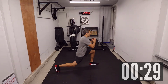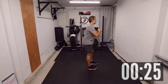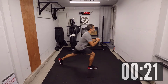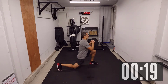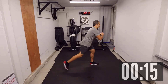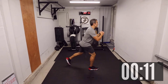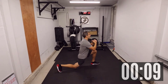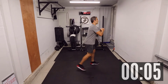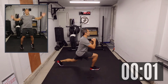Alternating reverse lunge here — you don't need to go fast on this. I always like to have my knee kind of kiss the ground in those lunges, because we're going to have some jumping lunges in the workout. Starting to spoil it for you! With lunges, you've got to really feel that movement, keeping the chest up, coming back to full extension. Keeping that chest tall is always the most important part.